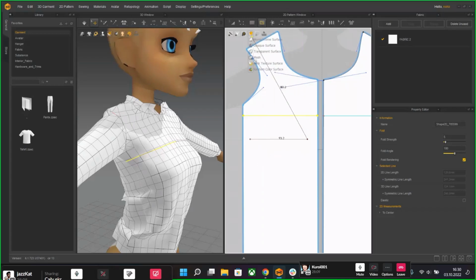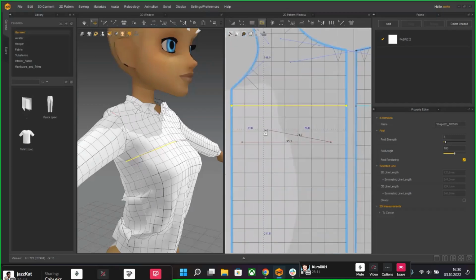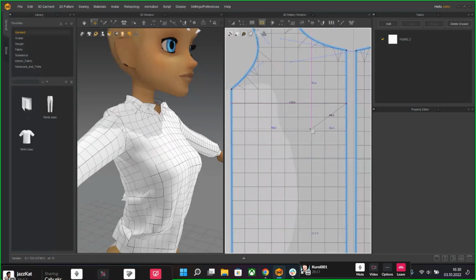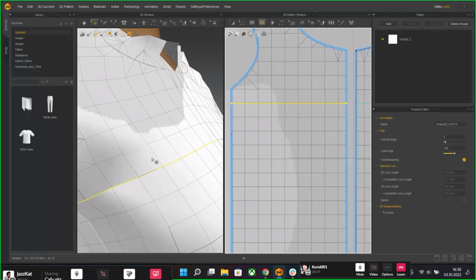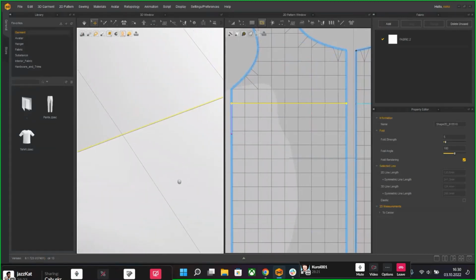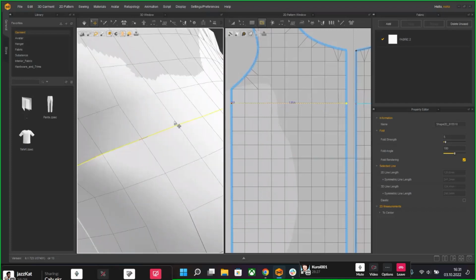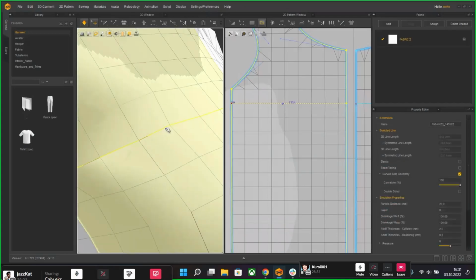Let me change to the mesh, and now you can see the mesh. You can try to draw it here, right? And just press enter, and it probably, I'm not sure if it creates the same line or another line. It's hard to say. Let me just simulate. We'll see what happens. It's a good point that you mentioned.